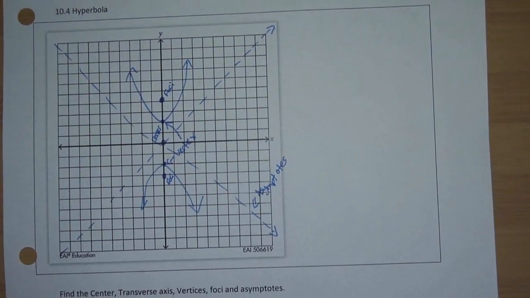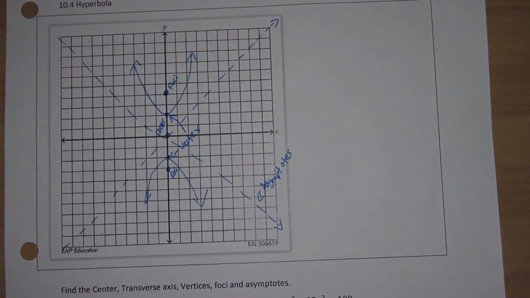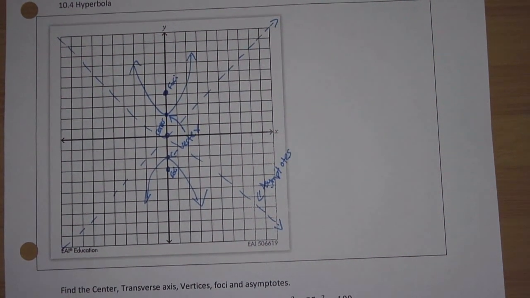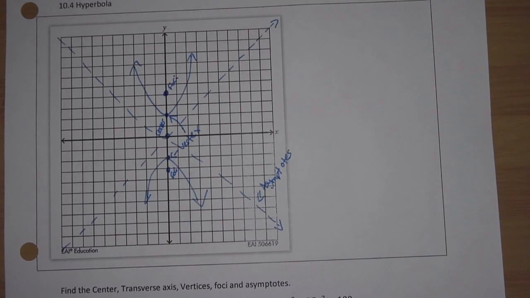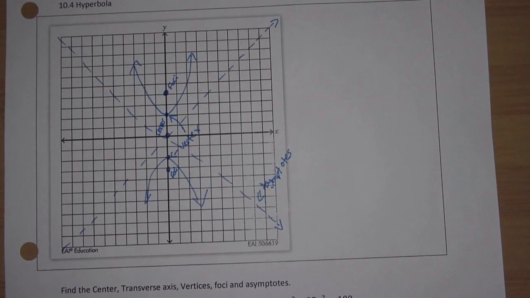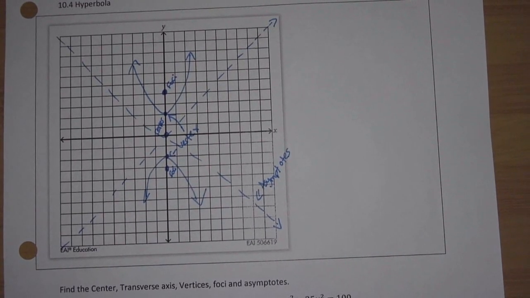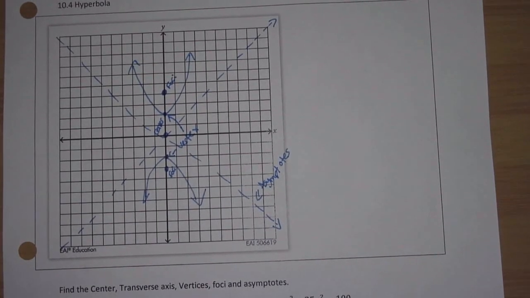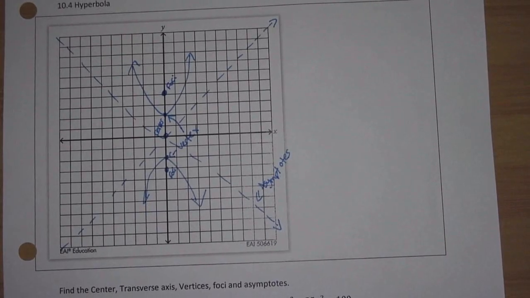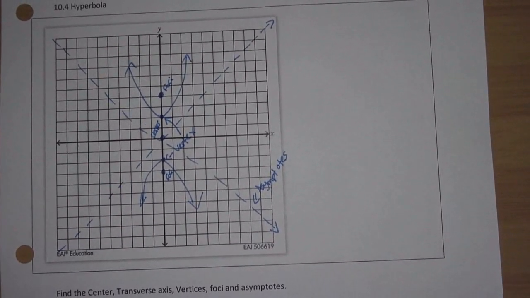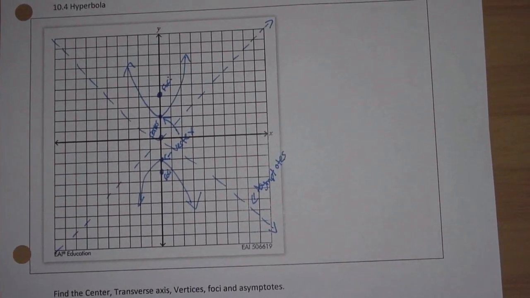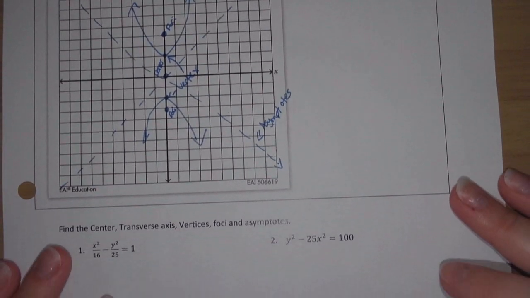Alright, that is it about our hyperbolas. There is a formula sheet that I will link for you guys on Teams, or that I will give you as well, but that is the basics of hyperbola. So basically they're an ellipse cut in half, flipped outward. You still have a focus, you still have a center, you still have a vertex, and you have asymptotes.